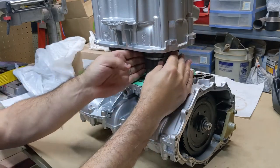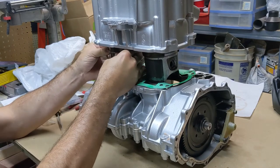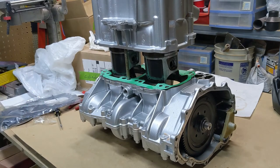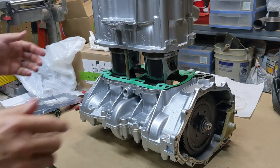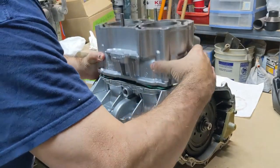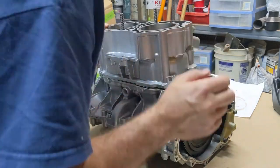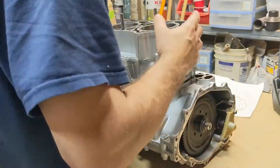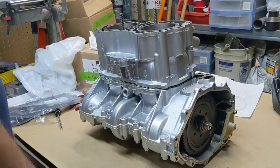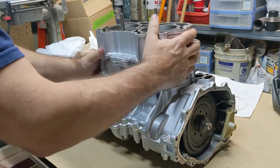I think these are pretty well seated up in here. Double checking. So I think I can just kind of grab it now and push it down. There we go. Just like that. Uh-oh. I have that the right way? Let's see. Intake and exhaust are both on one side. My pins are lined up there. There we go. Okay. Scared me for a second.